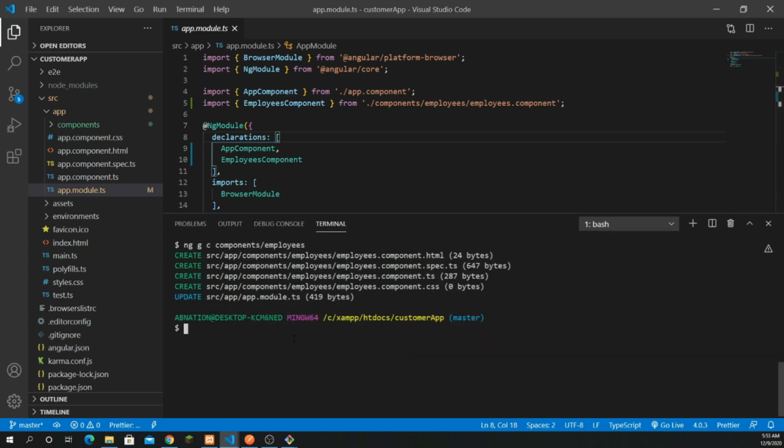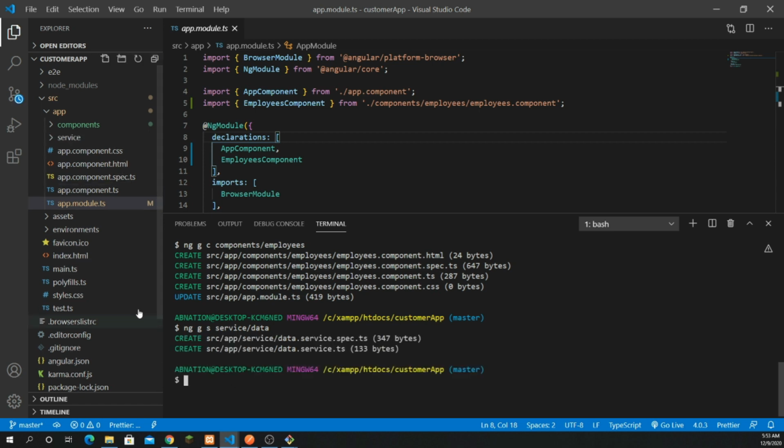So basically we are going to create a service here, right? So I'm going to create a service, or you can use S for service, and I'm going to create a folder with the name of service/data, right? I have to press enter, and this is going to create the services for us.